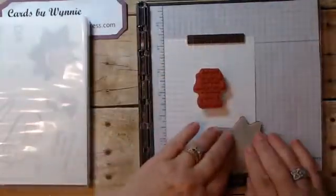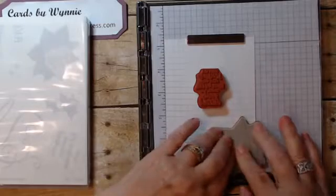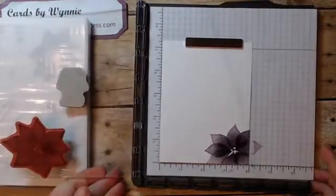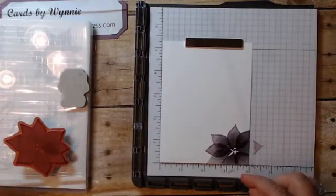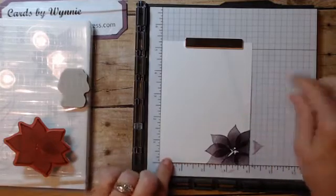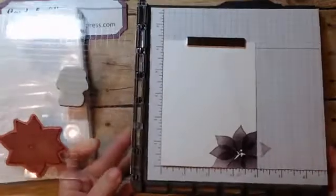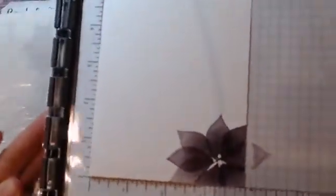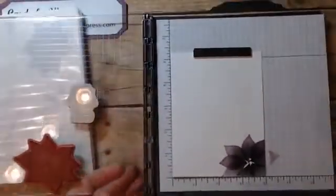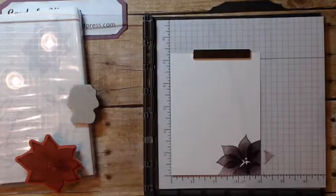So then we'll just bring it down and give it a good 2 or 3 seconds here, and then lift it up. And there you can see. Now, if I still had blotchy areas, I could go ahead and ink it up again lightly and restamp it. But in this case, it doesn't. And let me bring that flower up because it is just beautiful. Look at all the different gradients of shading that you get with that. Okay, so that's how easy it is to get a good image with your distINKtive stamps.